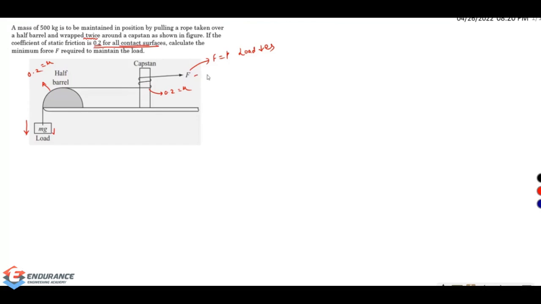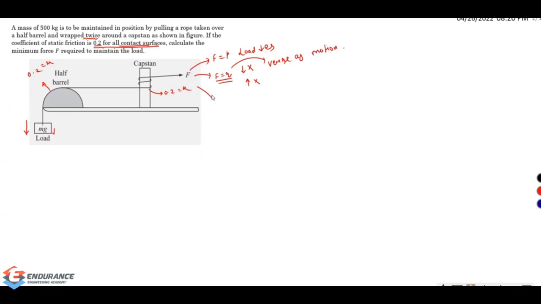Now I'm applying force Q, which is just sufficient, which means with the help of this Q, I won't be able to lift this load, but I will be able to avoid this load moving down. So there won't be any motion. It's not allowing the load to move down, and this force is also not sufficient for lifting up. So this is the load which is at the verge of motion.